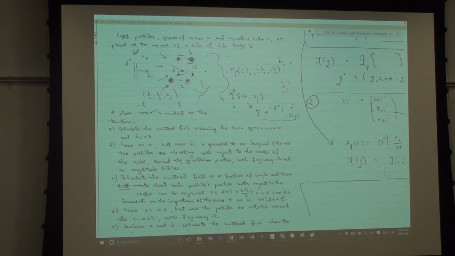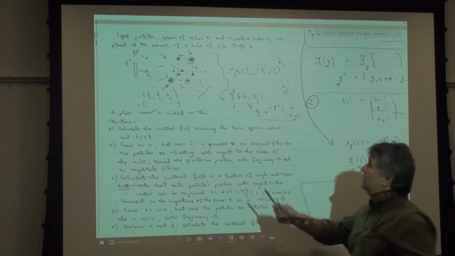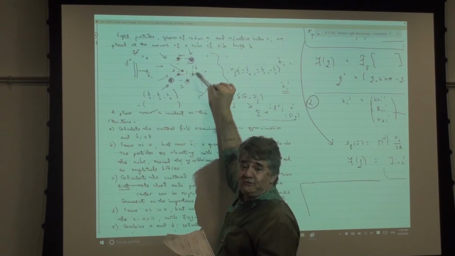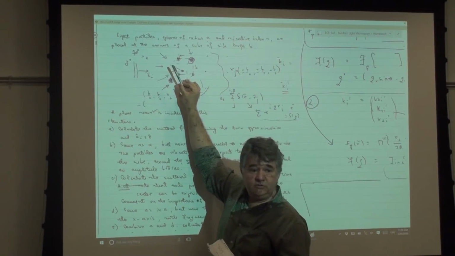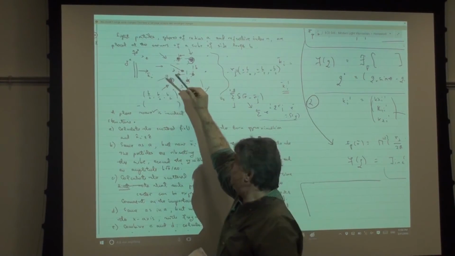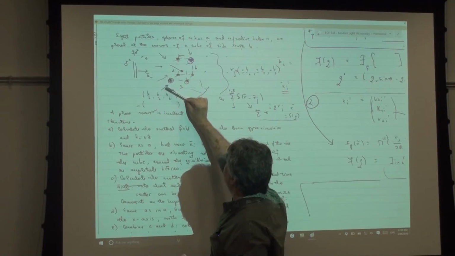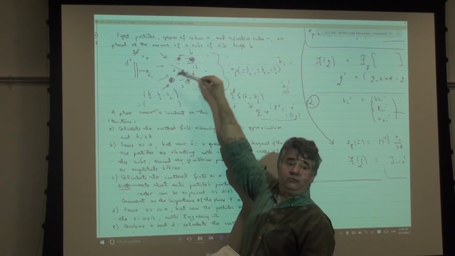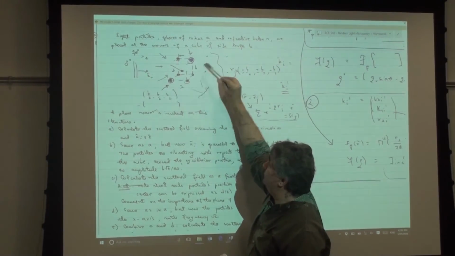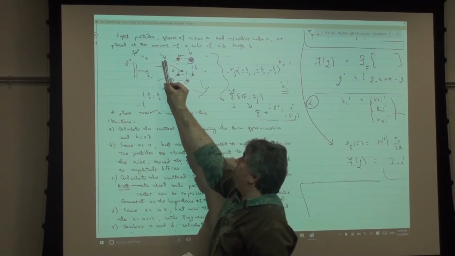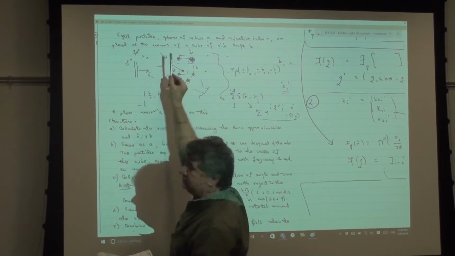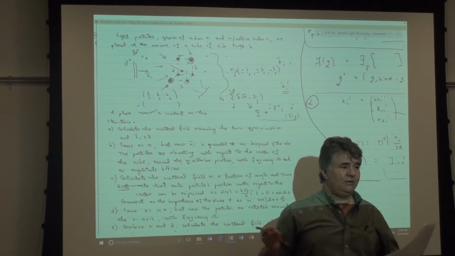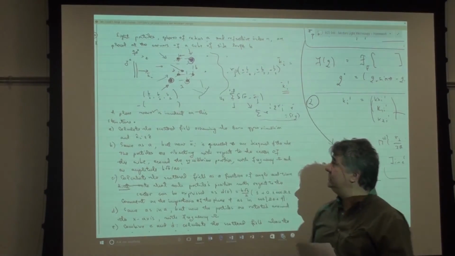It does matter, right? It does matter, basically because this has no spherical symmetry, right? If it was a sphere, of course it doesn't matter. But in this case, it matters because, for example, this little particle will be hit first, right? So the scattered field from here will have a different phase shift than from here, here, here, here. While if I illuminate from here, all these four particles will be hit at the same time. They will be in phase. Okay, so yeah, it matters. It's because it's not spherically symmetric.